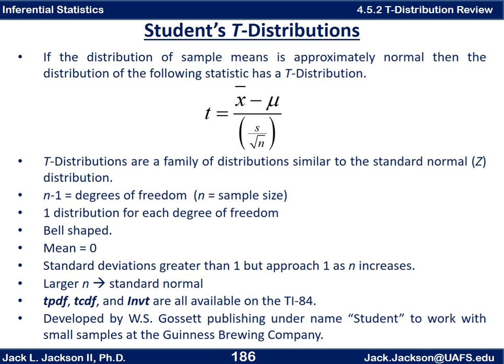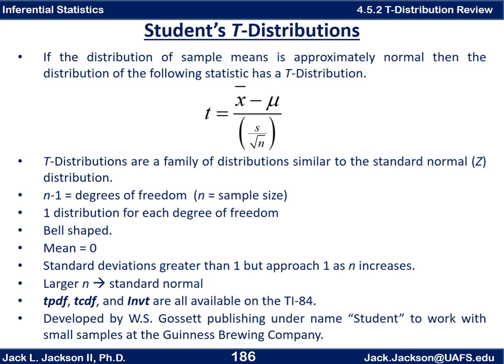So the statistic is just like you would do for a z-statistic for a z-test. And that is, you take x bar minus mu over the standard deviation divided by square root of n, but this time instead of using sigma, you use s, because remember s is the standard deviation of your sample, sigma is the standard deviation of the population. So if you do this, you get a sort of standardized version of the distribution of x bar values, but it doesn't quite follow a normal distribution. It follows what's called a student's t-distribution.